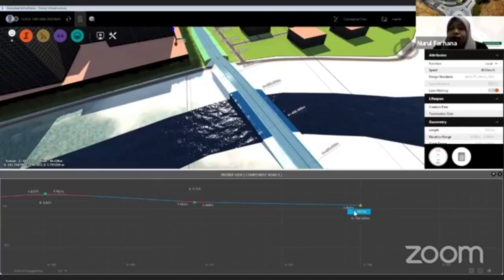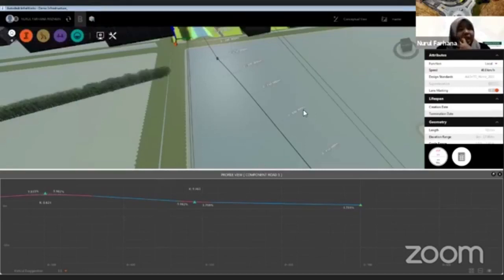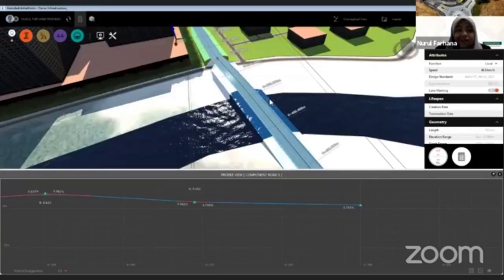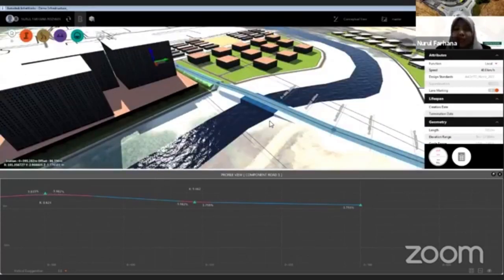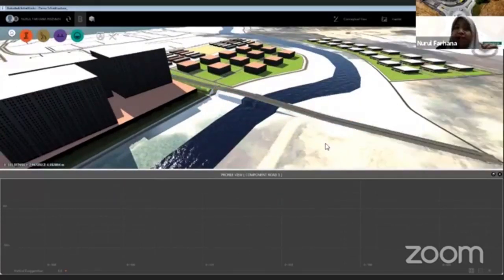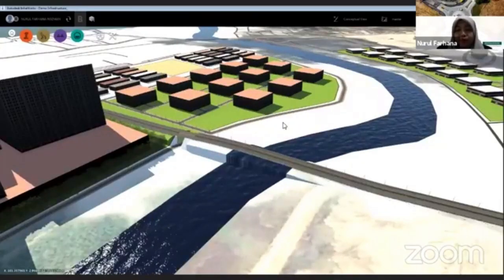I'm changing the value to 5 meters. So it's going to regenerate. Because regenerating takes some time, I minimize the scope that I want to show in InfraWorks. Okay, so I close the profile view.